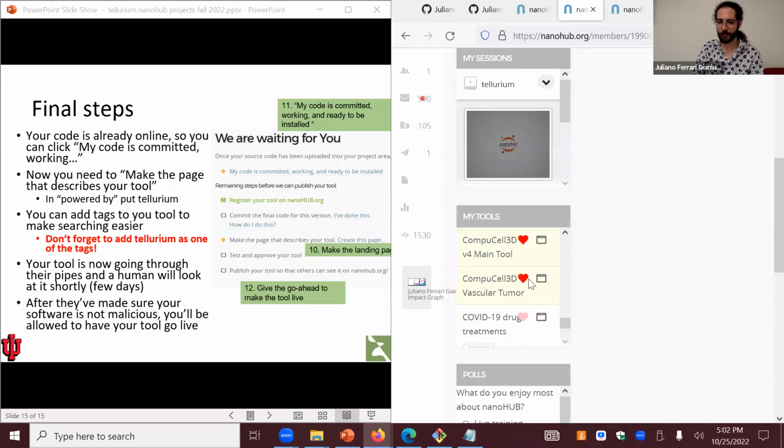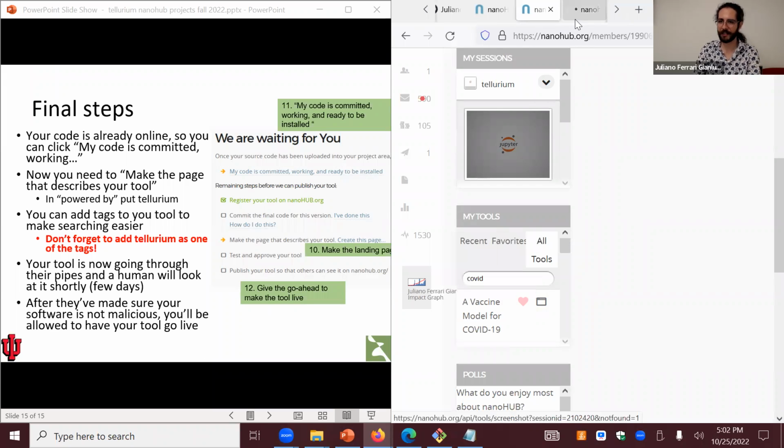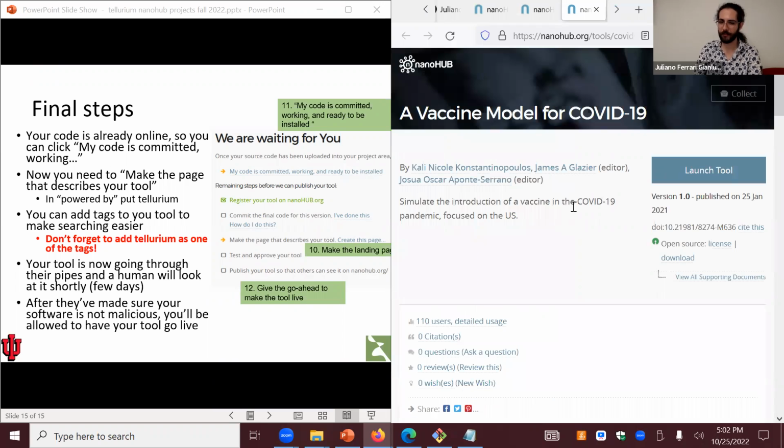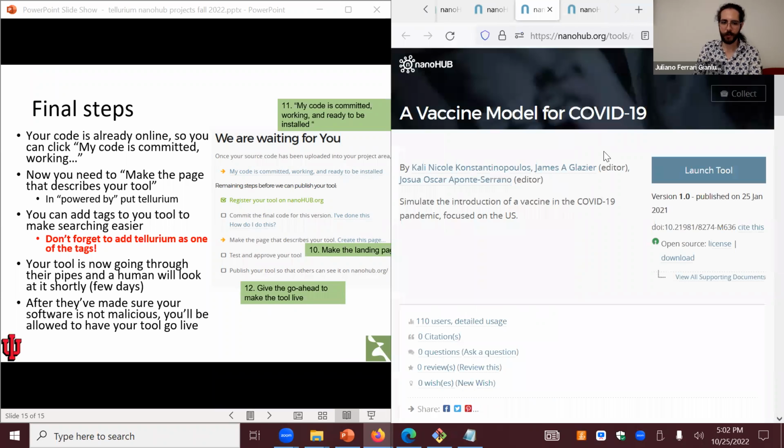But I'm not so sure, because if I search for tellurium, only tellurium shows up. And I know there are some tellurium projects there. I mean, a vaccine model for COVID-19 is one of them. Last year. But in any case.